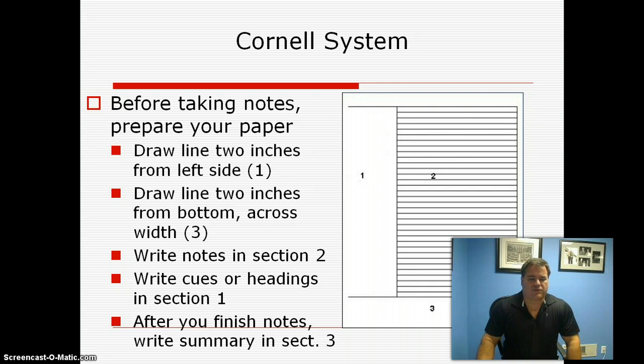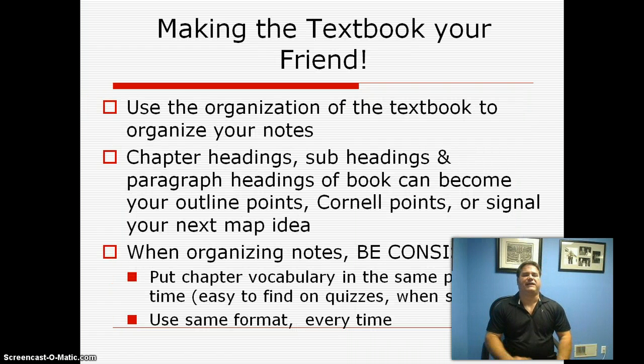So, an overview of the 3 systems. I want to take a final couple minutes to suggest to you how to make the textbook your friend. A lot of students look at textbook reading with great trepidation. They don't like it. It's dry. It's hard to follow, all this kind of stuff. Frankly, textbook reading is the easiest reading around. You've got to use the organization of the textbook to organize your notes.